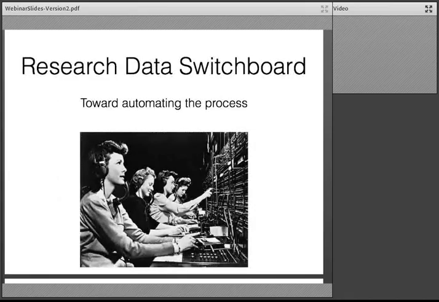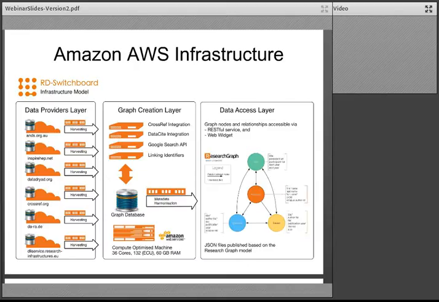Moving forward, this was everything that we did manually, but then we came up with the idea of the switchboard. The switchboard metaphor comes from making connectivity between different boards, exactly the same concept as in the telecom companies, which later on was automated. Based on that concept, we started building the infrastructure on the Amazon cloud that makes this whole process independent from the manual and labor-intensive linking process. So this is an abstract presentation of the research data switchboard on the Amazon cloud.